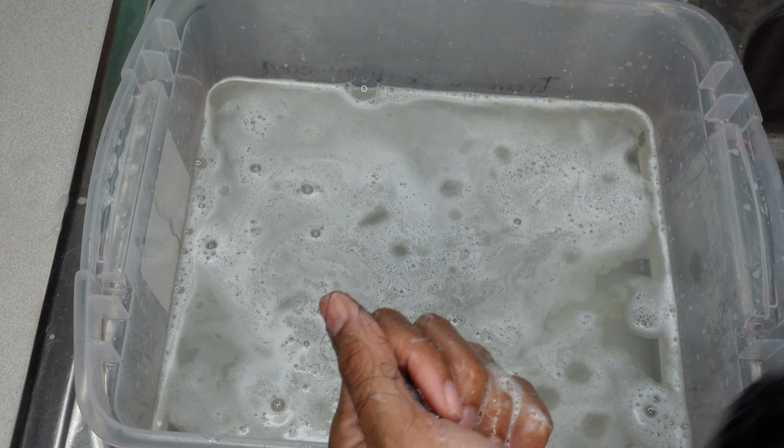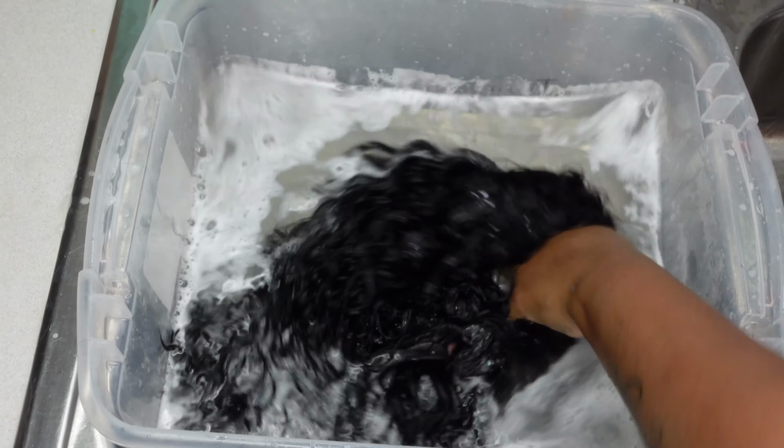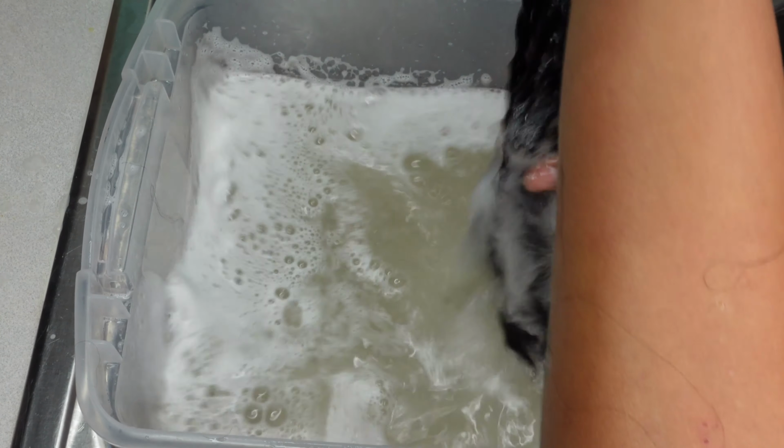So here we are with this step of actually shampooing the hair. You're just gonna take a little bit. You don't need a whole lot. I'll say one or two pumps, and just rub that into the hair, dip it down to get a little bit more in there, and just rub the shampoo into the hair. That's all you have to do.